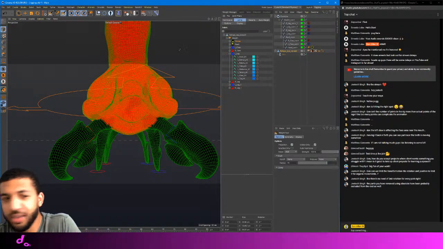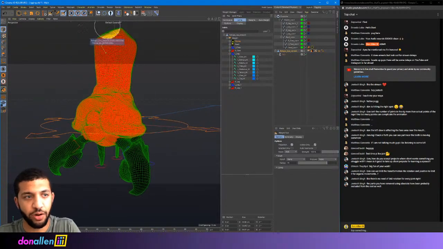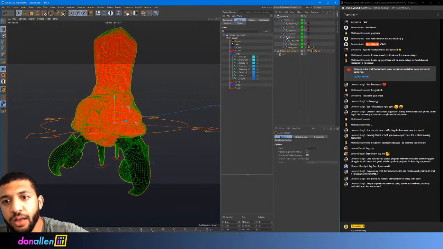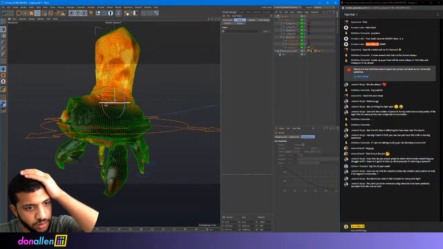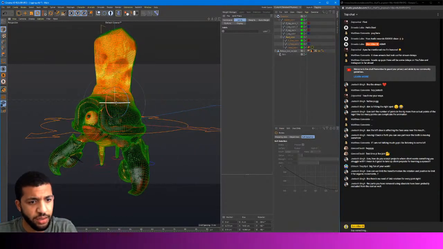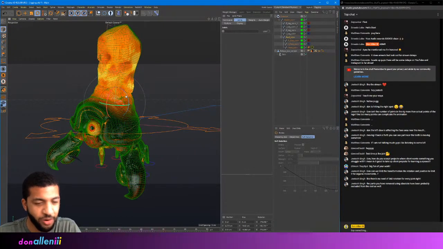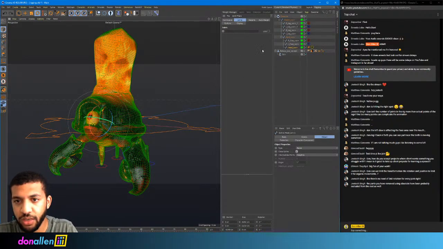Okay. So let's see. We go to our root controller here. There's our root. And let me bring up rotation and see what happens. Interesting. So it kind of works, but it also doesn't really work. Does the head control still work? Okay, so that's nice. The head control still works really nicely, which I mostly want.